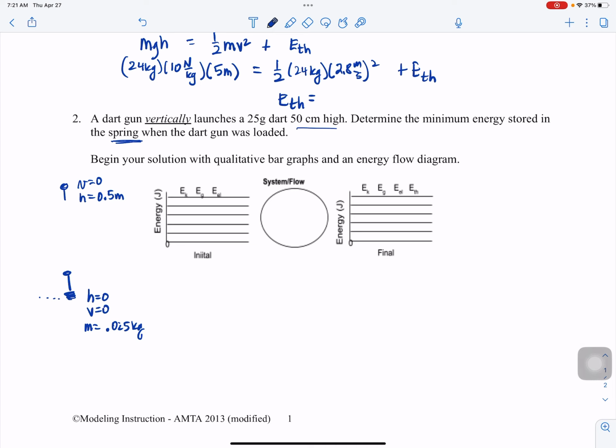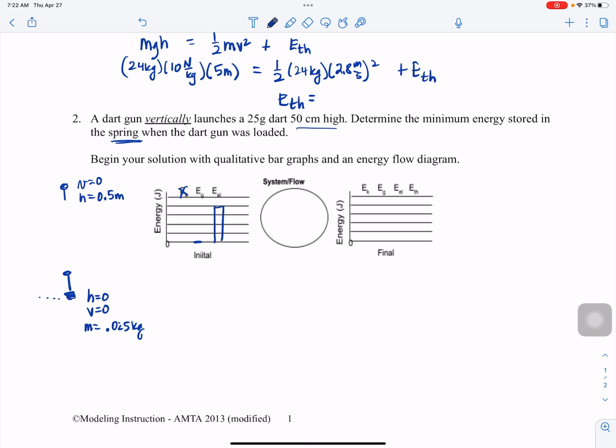So in the beginning, initial state, is there kinetic? Nope, because before you launch, you are not moving. Is there gravitational? I did not put gravitational. I defined it as 0. You did not have to. I will not show you the math for that, but if you want to see it, you can. Was there elastic? Yes, because there was a spring mentioned in the problem.